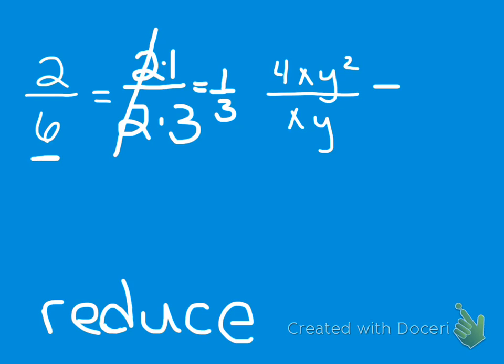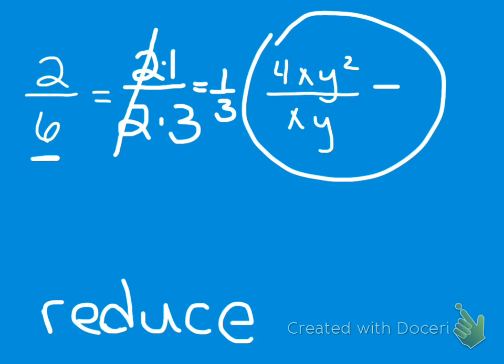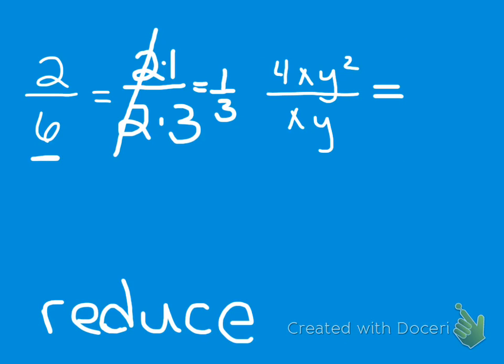You've been doing this reducing in rational expressions for a while, but you've been doing it with exponents. So we're going to have a 4 left on top, so it'll just be 4y, because our x's will cancel. This y squared is the same as having a y and a y, so I'm breaking it out into its factors and canceling them, so I'll just be left with a y here. So all we're doing today is reducing fractions, even though it doesn't seem like it.